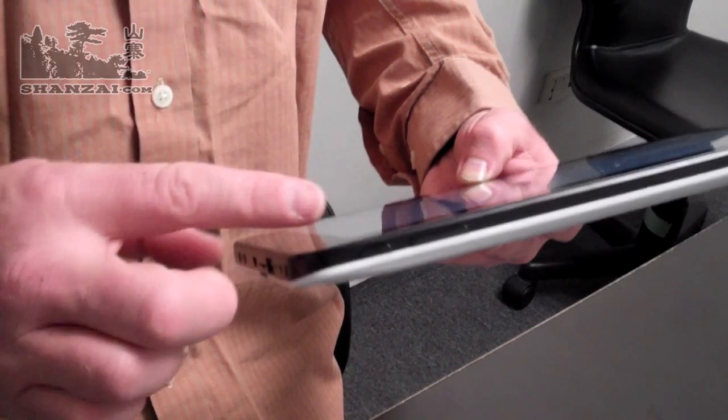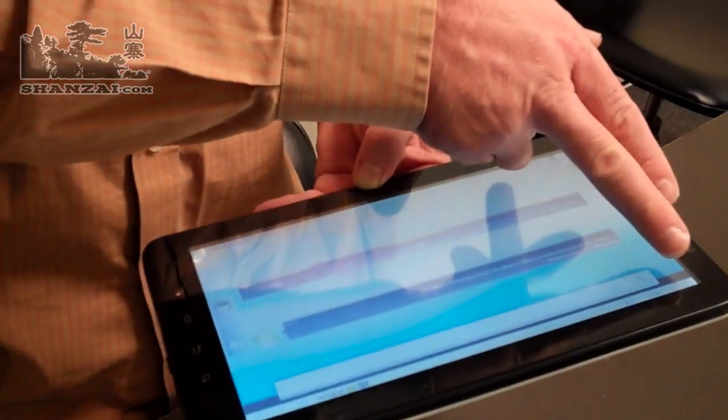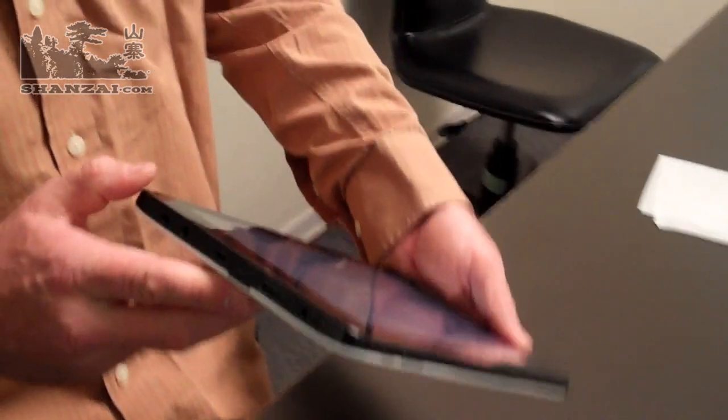So you've got that on the front side of the device here, pressing home. On the top of the device, pressing home. Even over here on the actual screen interface of Android, you can get yourself home. So there's plenty of options to get home.